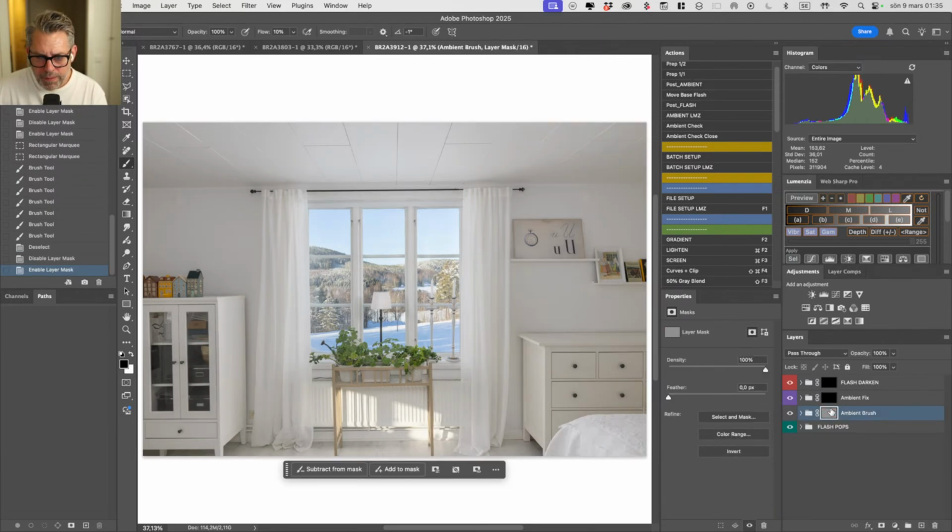Do we want some more ambient? I like that. I like that. A little lighter, I think. Let's just pull down the density on that layer mask a bit. It darkens it on the sides, but I can just paint black, I think. Lighten that up if I want to.